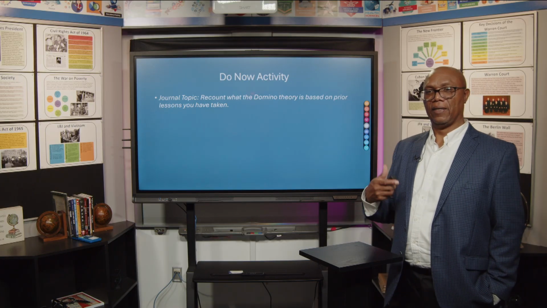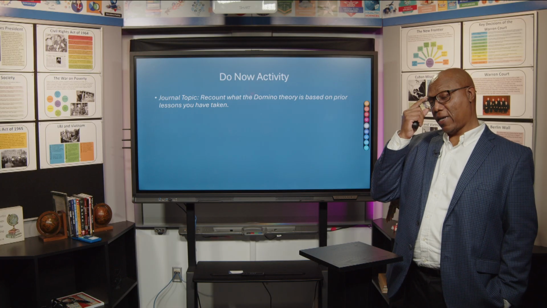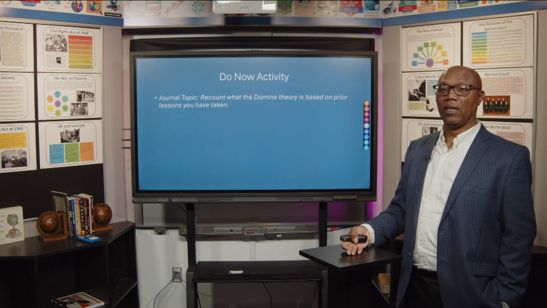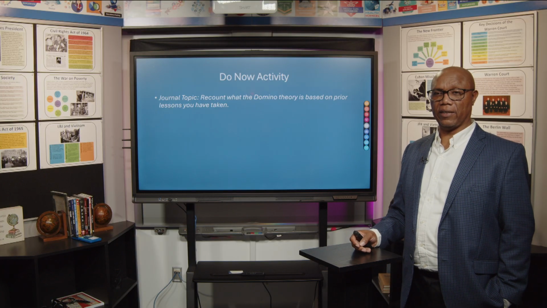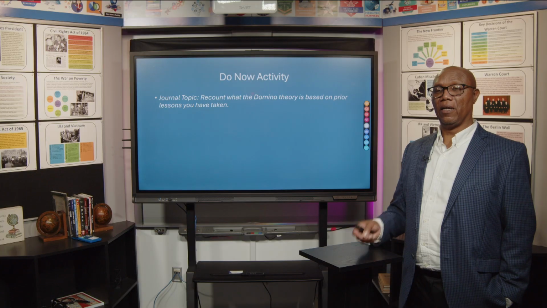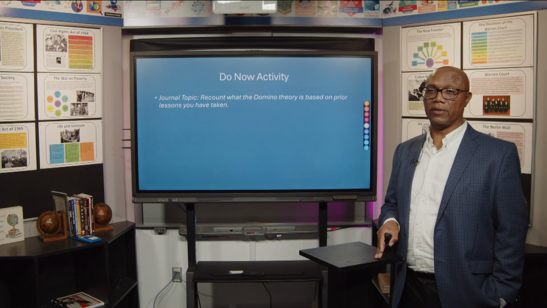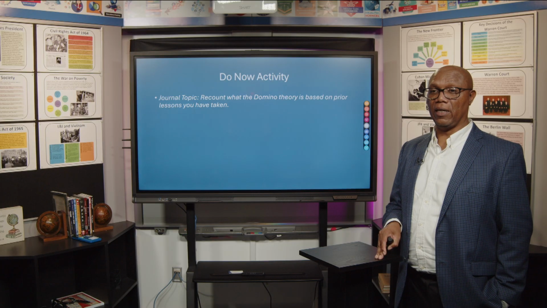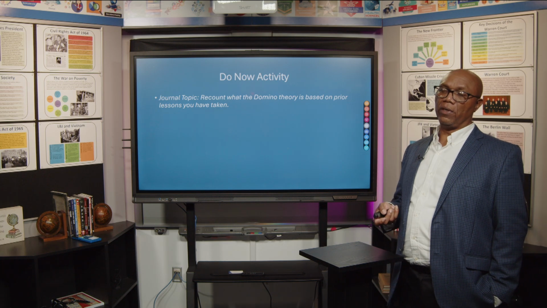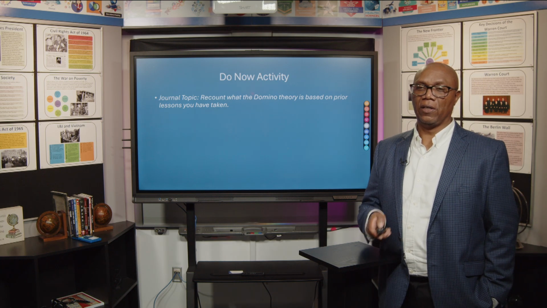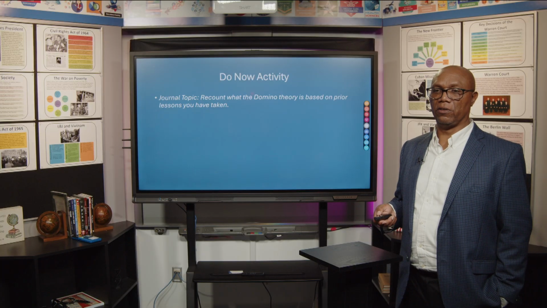Domino theory is one of those terms that's associated with communism throughout Southeast Asia. One of the things that Eisenhower believed, and it starts in the 1950s with him, is that if we allow one nation in Southeast Asia to fall to communism, then other nations throughout the region would fall like dominoes. So if you kick over South Vietnam and allow it to be communist, and then maybe Laos becomes communist, and then Cambodia becomes communist. So the fear was that if we allowed a communist threat to go unchecked, it could cause an entire region to turn to communism.